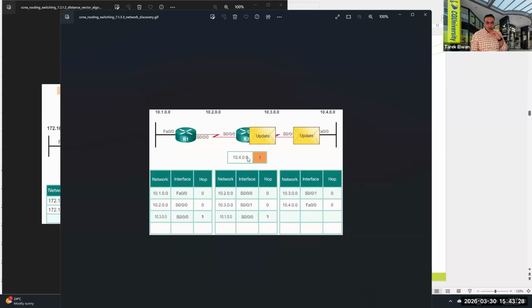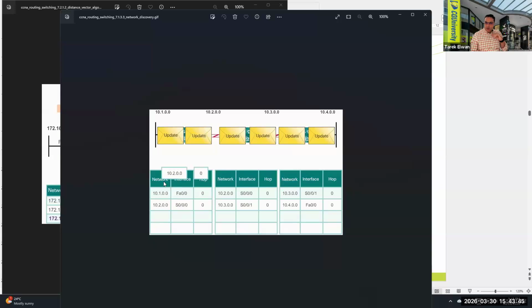So in short, if a packet from here wants to go here, that router knows exactly that I have to pass by router 2 and router 3, which is 2 hops. So you will find that inside the routing table: the network you want to go to, which interface you want to take, and how many routers.